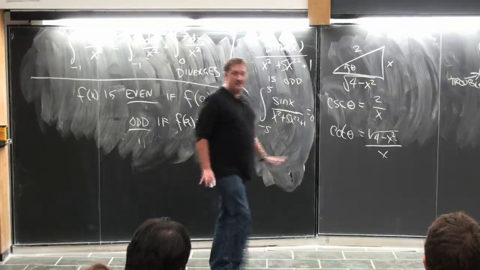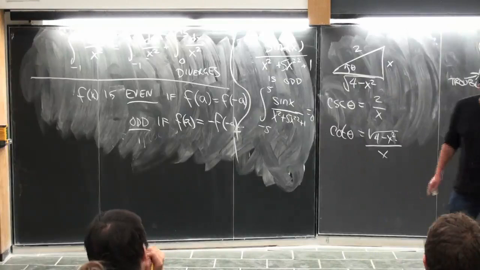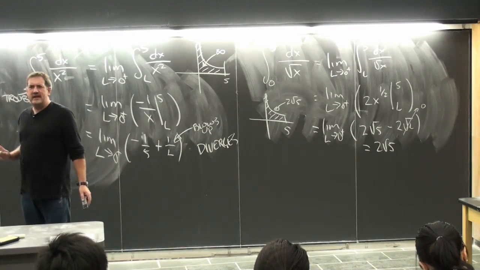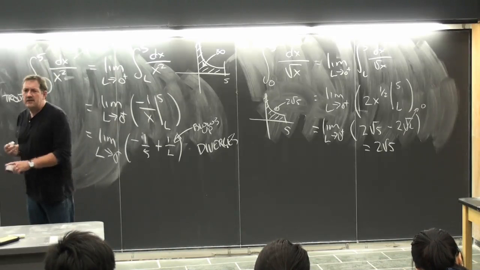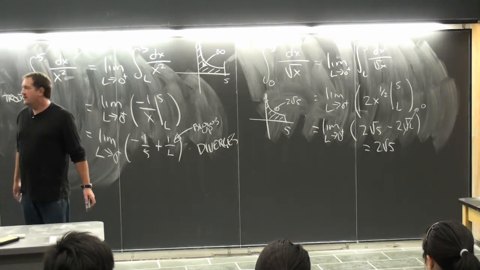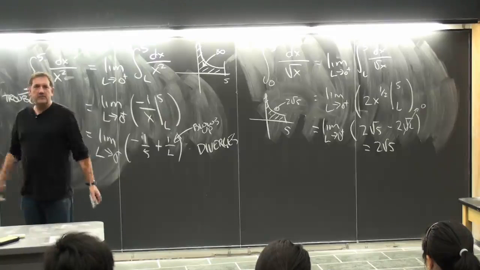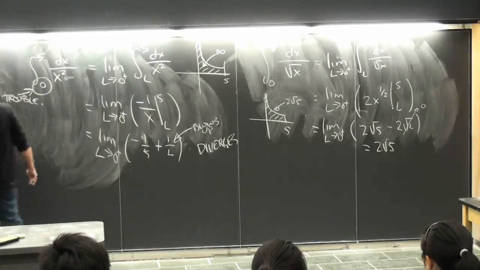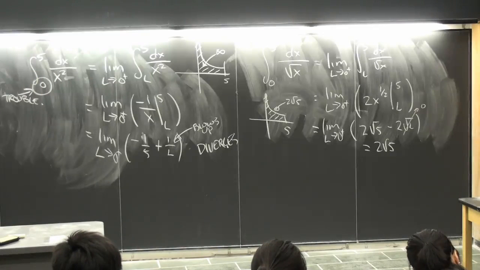Is that why you asked? Yeah. Okay. So I think on one or two of the practice tests, there's some integral which is just completely horrible. But it happens to be an odd function. So the answer is 0. You don't have to do any work. It looks something like this in fact. It might even be on the MAT 126.